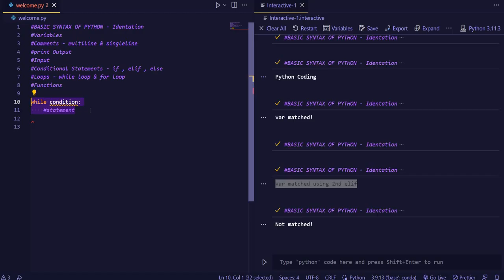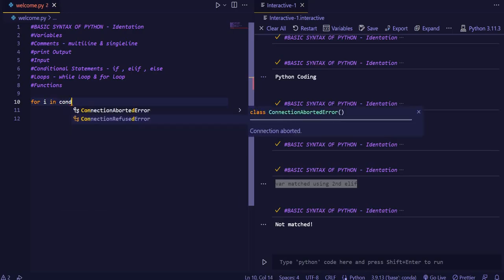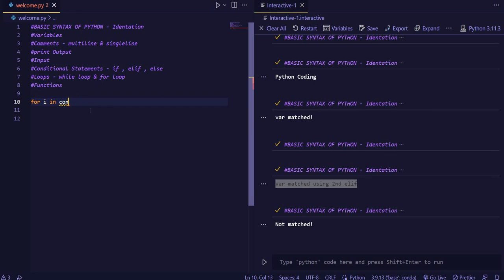And for the for loop, the syntax is for i in, and the condition, followed by the colon, and then we write the statement. This is the syntax of the for loop in Python. Basically this for loop is used for printing the elements inside a list, set or tuple.